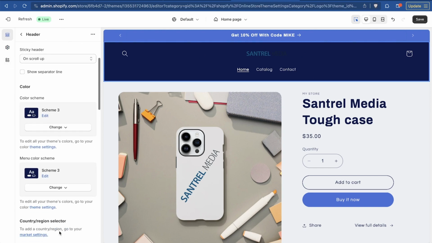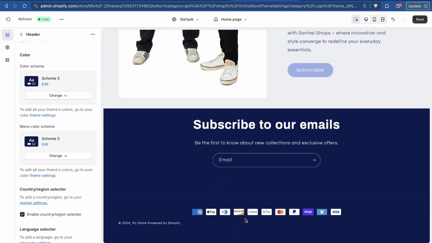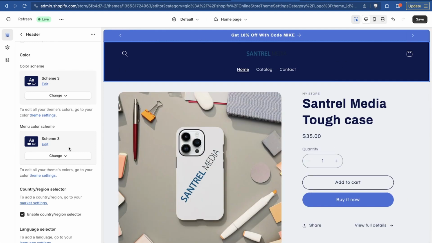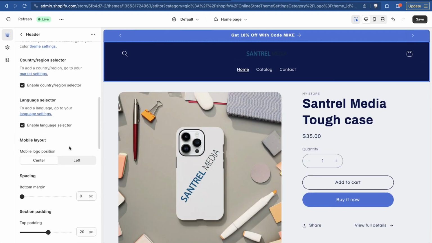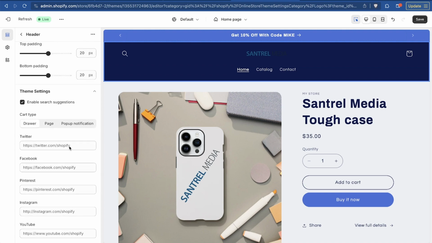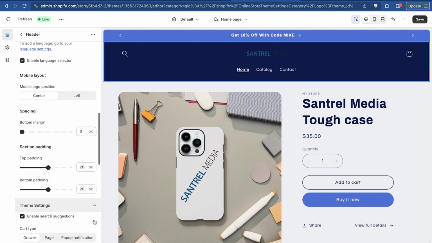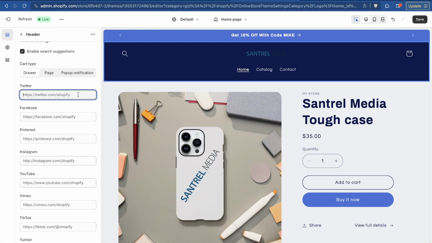Now, one little sneaky thing with the header is if you have social icons anywhere, which usually are on the bottom, or some people add them up on their header, it's worth customizing them now anyway, just in case you decide to add social icons later, or if you accidentally add social icons. So if you scroll down to theme settings, click on theme settings, little drop down, we can customize all of these socials right here.